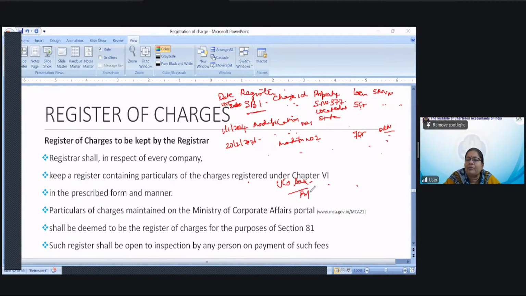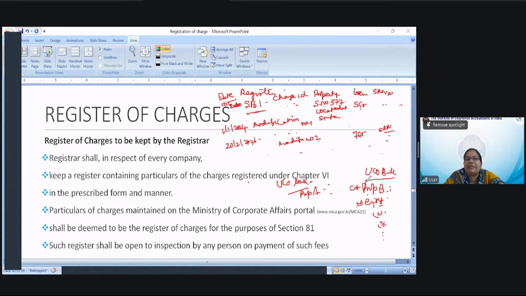Now I could have given property A. In another case, there could be another charge in UCO Bank by giving property B. So this charge is separate, this charge is separate. So for which one you are making a modification, you have to make that entry correctly in that register. So what we used to do, we will keep the backup of the previous thing. So this is creation, this is modification 1, modification 2, modification 3. We write the entries in that respective page.